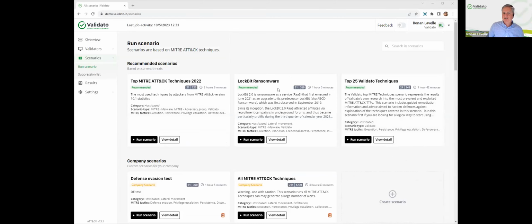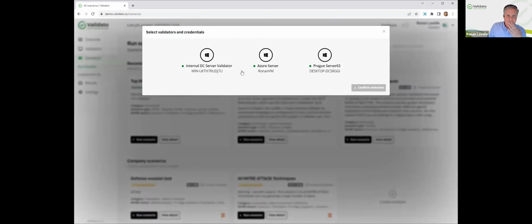But for the purpose of today, I'm actually going to do this with Lockbit. I'm not intending today to go into huge detail about how we do what we do. If anyone's interested in that, we can arrange some additional sessions on that. But to test Lockbit in our environment here, I just need to ask myself 3 questions. The first is, what scenario, what threat are we looking to test? Today's theme is about threat-informed defense. I have intelligence that Lockbit is targeting organizations in our sector, in our region, and our board of directors really wants to know if we are resilient against that particular threat. So let's run that. I click a mouse button on run that scenario.